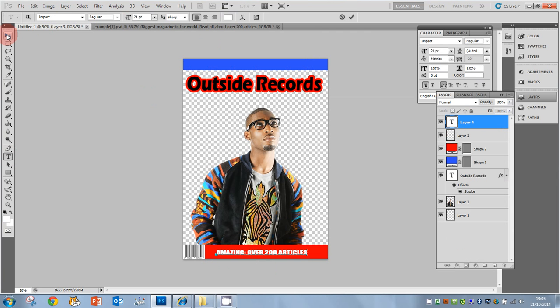You can change that to whatever you want to do. I'm going to click on the move tool and just move it into position. Just about here, I'm going to say.